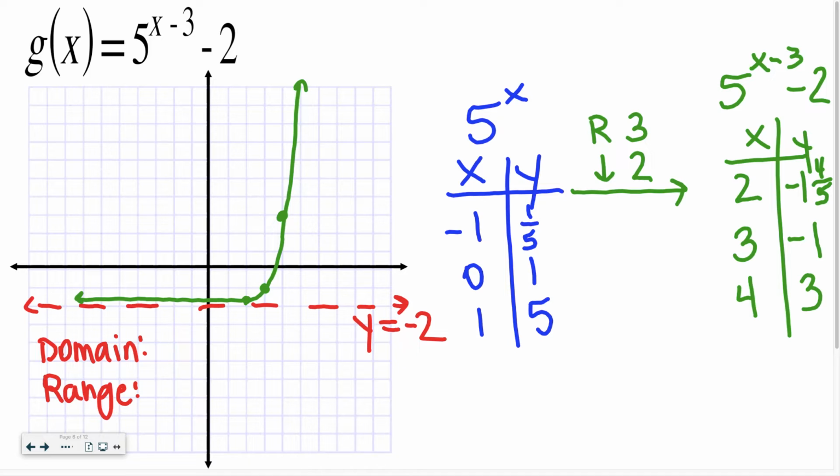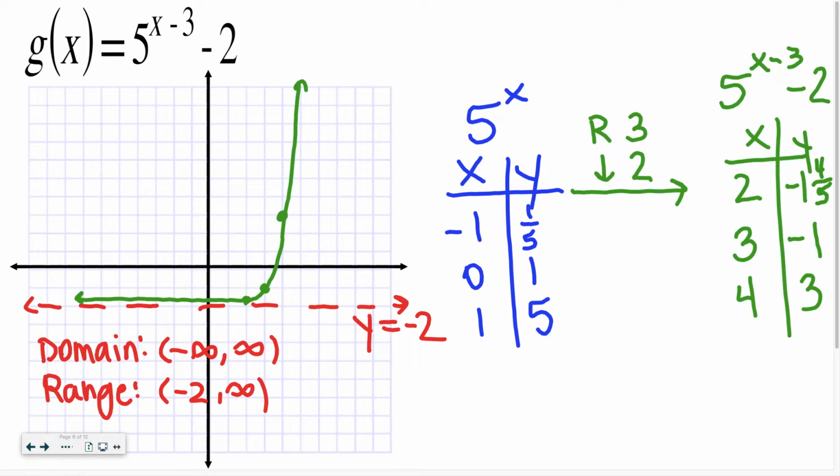Reagan, what's our domain? All real numbers. Veronica, what's our range? I love it. Okay. One last thing. I'm going to ask you for the y-intercept. We will always have a y-intercept with our graphs. In general, no matter what function we are talking about, how do we identify the y-intercept?